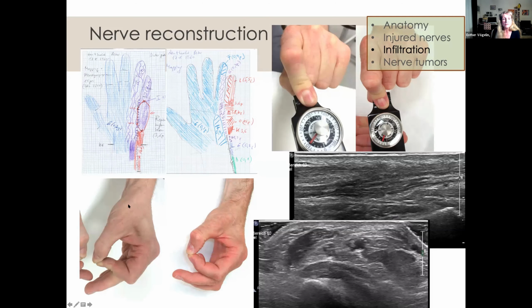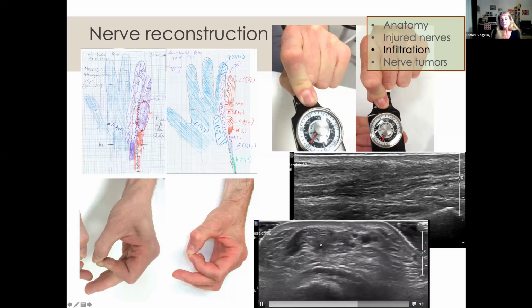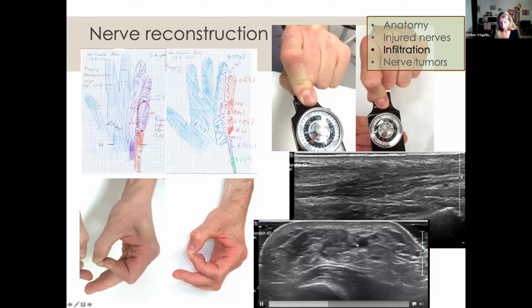This is what we did. We actually reconstructed the nerve again. His sensory recovery was not anymore as good as beforehand. His force was also not as good, but he got rid of his pain. You see here the longitudinal reconstruction of his new nerve graft, and in the cross-sectional area, there are some changes, but not really a huge neuroma.